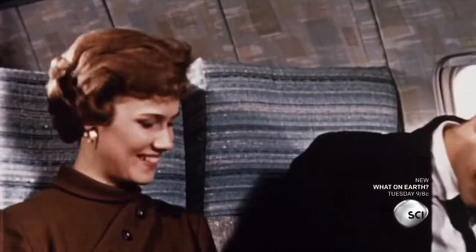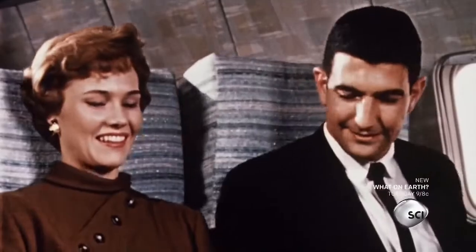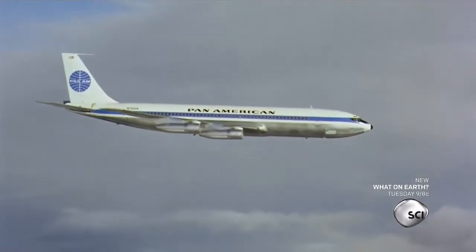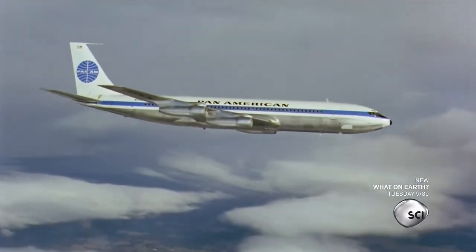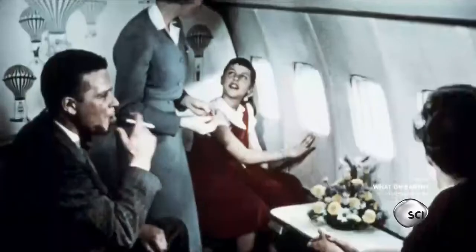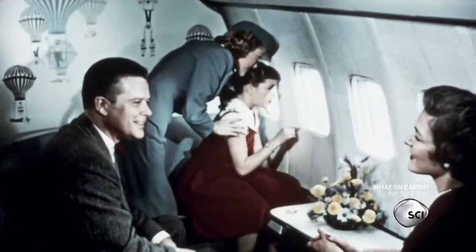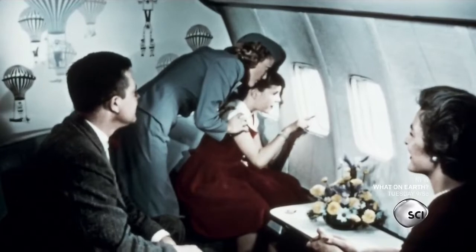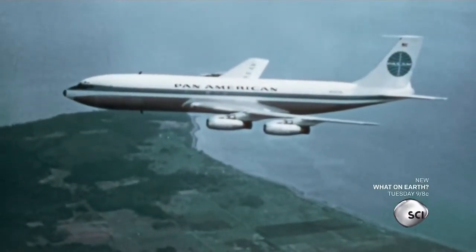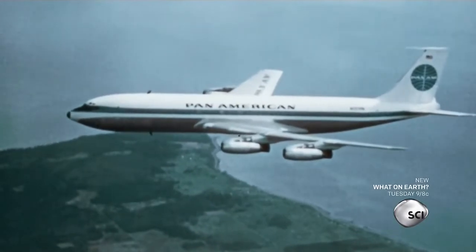The jet age is a very early example of brilliant marketing. It was a great piece of show business. For the airlines and for Boeing, Bill Allen's gamble paid off. Within a year, movement patterns over the North Atlantic had changed completely. You now had more people crossing the Atlantic by air than by sea, overturning a millennia's worth of ocean-going voyages.